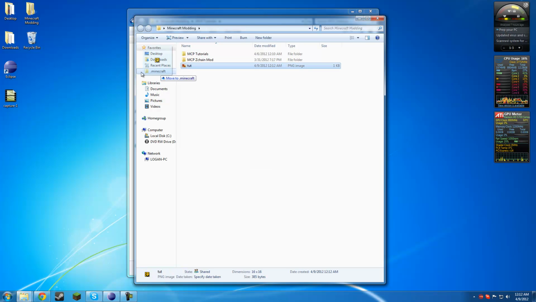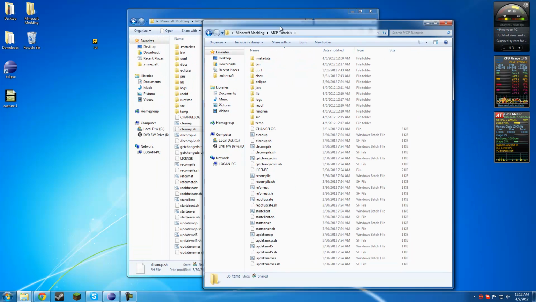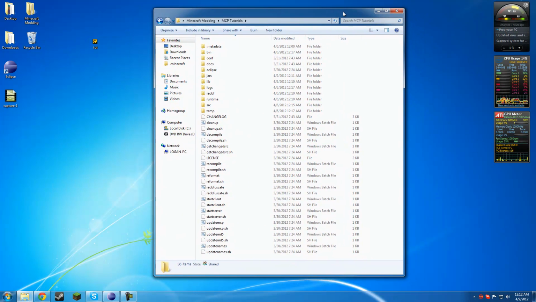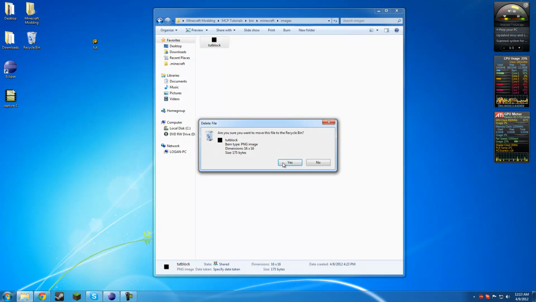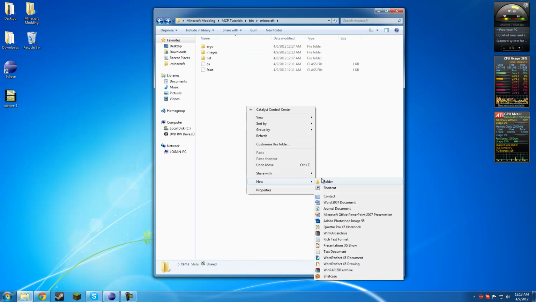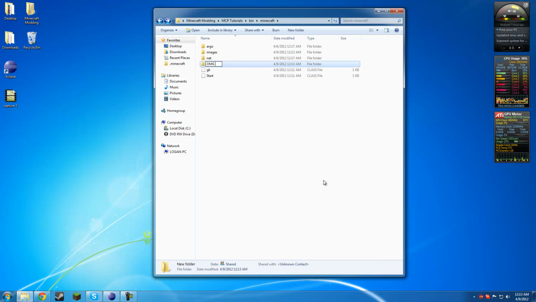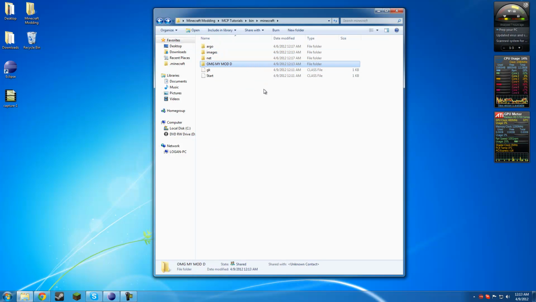We're going to want to move that there. Where you're going to want to save your files, since we said in the images folder, where the images folder is actually going to be, you have to go to bin in Minecraft, and then images right here. So you would put Tut in. Say you named yours the name of your mod, you would name it OMG my mod. And then you would stick your image in there if that's where you said it was going to be.